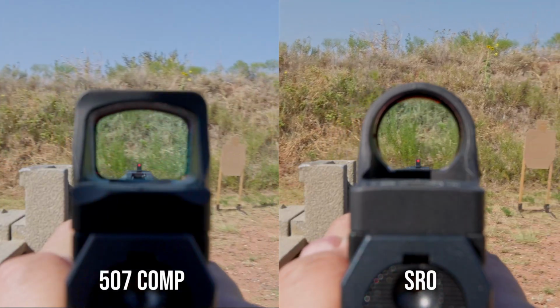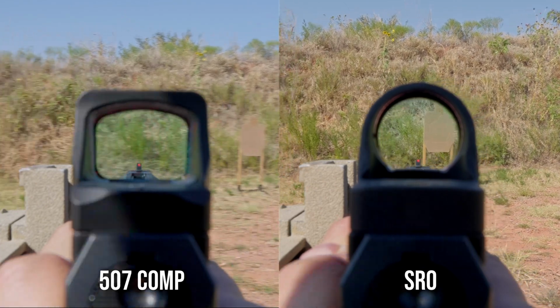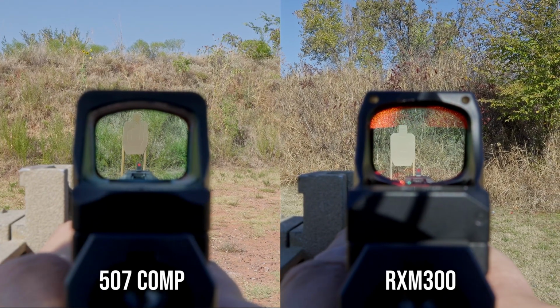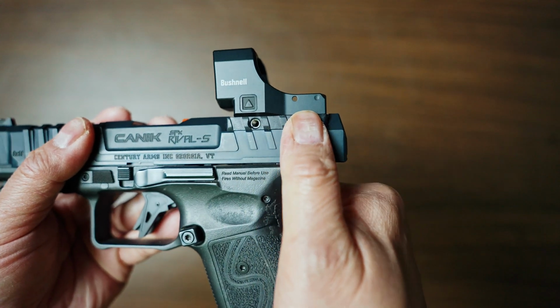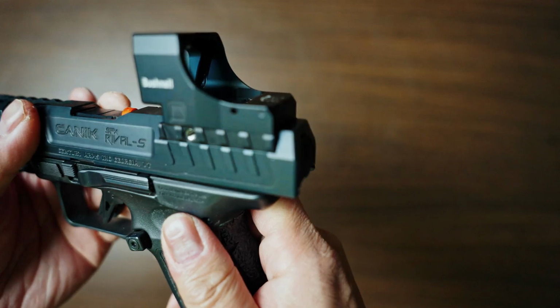If you remember, when we looked at the SRO and the 507 comp side by side, the 507 was wider than the SRO, but not as tall. Well, the Bushnell decided to close that gap, so it's both wider and taller. So technically, you're moving to the biggest glass you can get for a pistol dot. Lastly, this does mount to an RMR/SRO footprint, so you're good to go there for most pistols. However, you want to pay attention to the 3 sets of screw lengths, as you'll want to use the medium screw lengths for pistol sights.